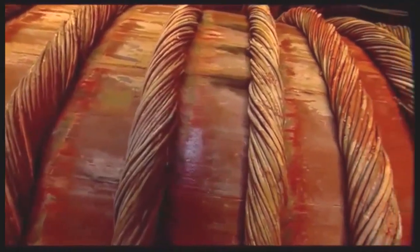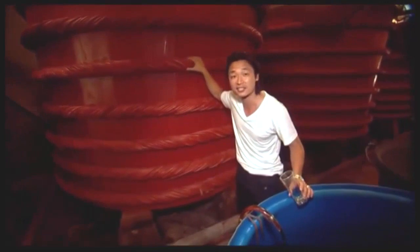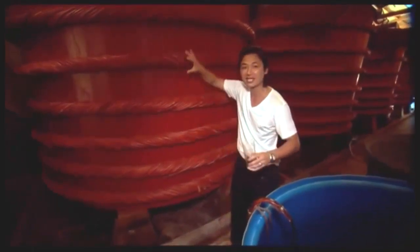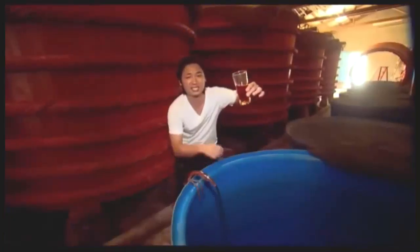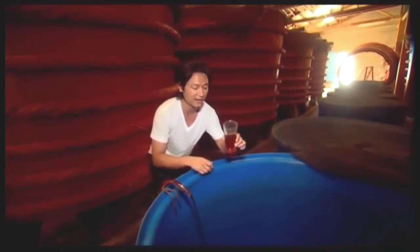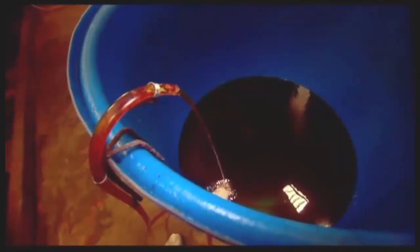I'm in a fish sauce factory on the island and it feels like I've just stepped into a huge winery. These huge wooden vats hold 10 tonnes of liquid — 7 tonnes of black anchovies and 3 tonnes of salt. The salt extracts all the water out of the fish. It's weighed down and fermented for over 12 months. What's happening now is we're getting the first extract. The colour is amber, a golden brown, and the pungency is so strong, but the taste is very delicate and actually a little bit sweet. This is the essential ingredient in Vietnamese cuisine.